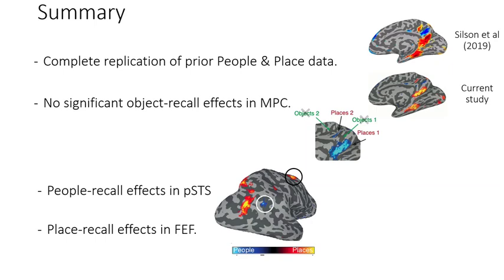And is there any evidence from lesion studies for places and people areas in MPC? So it's a really good question. Not that I'm aware of, although there are some cases where you can have Capgras syndrome, which is not only the sort of illusion that you're meeting someone who's an imposter, but you can also have that for places as well, and that's generally considered to be caused by lesions to medial parietal cortex. The problem being is that these regions are quite close together in proximity, and lesions usually cover a large diffuse area, so it's very difficult to pinpoint exactly where that might be. But yes, there is some evidence.